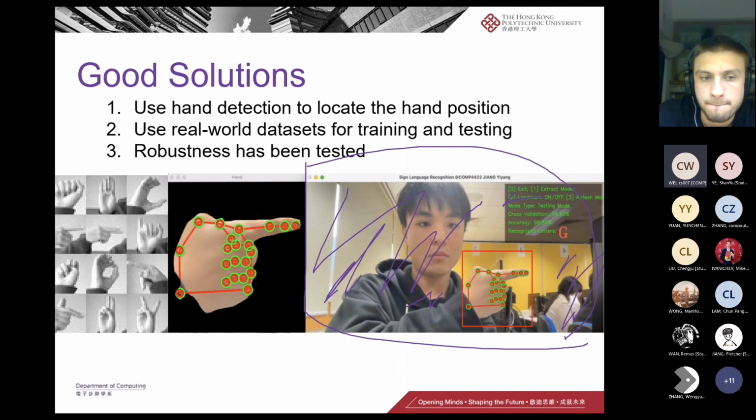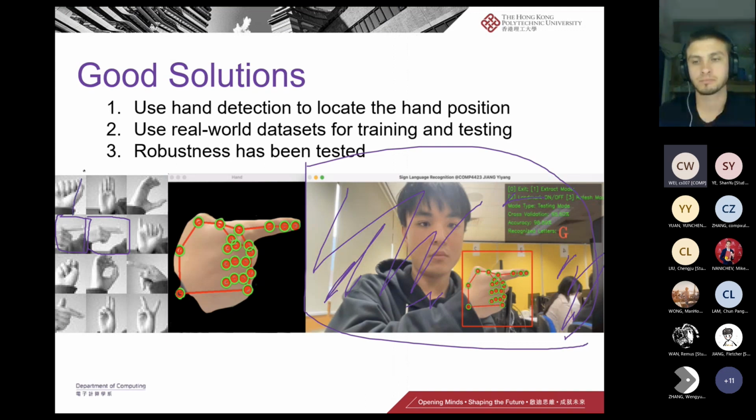And actually, in the tutorial, you will see on the left is the dataset from Kaggle. You will see from Kaggle the condition is a controlled environment. So the background is clear and the hand is at the right position. If you don't do the hand detection, that wouldn't work well. Even on Kaggle, any model worked very well because that's just too perfect.